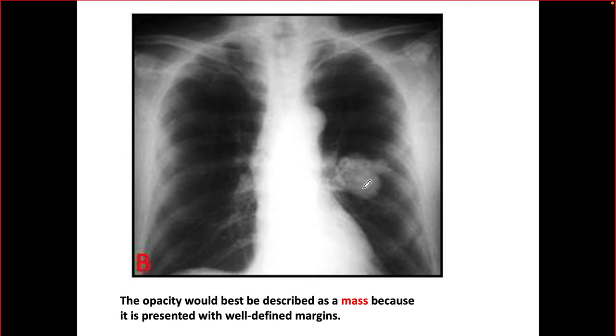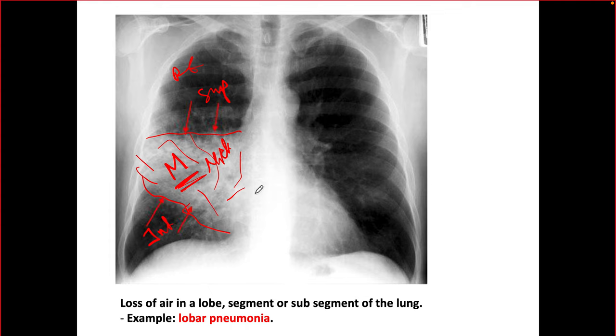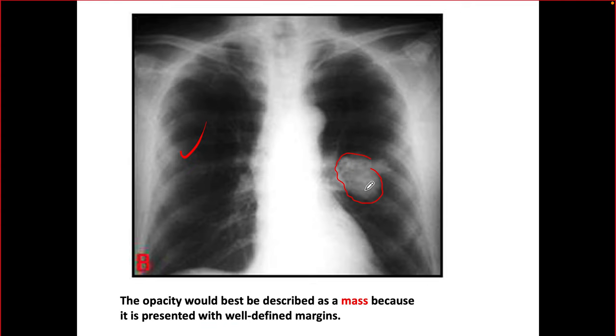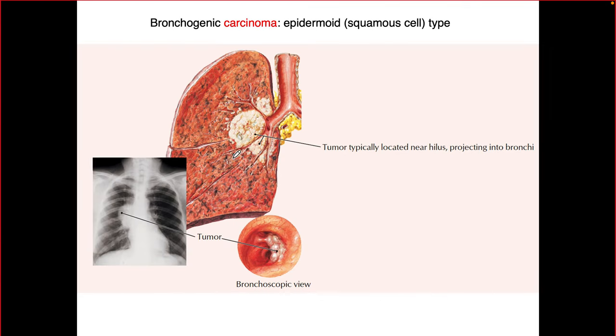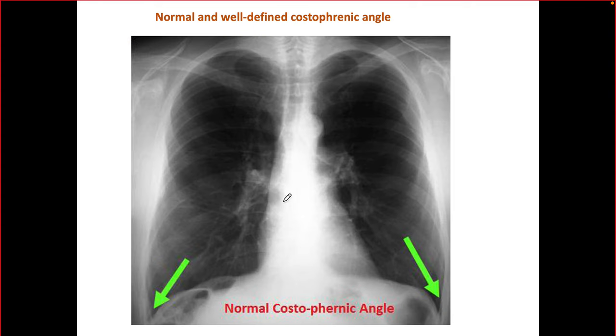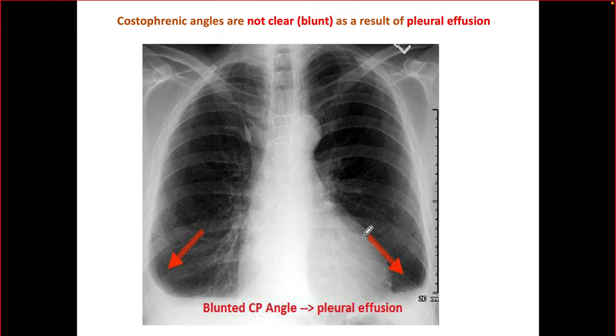Here in the left, you have a white, mass-like area. You cannot say tumor, you can say mass. It has a defined margin. It's different from this distributed white color. So this is a mass. Then it should be defined as TB or a mass, a tumor. In this case, for example, bronchogenic carcinoma is shown in the X-ray. Now look at the costophrenic or costodiaphragmatic recess and angle here. Very clear, sharp, no fluid. Because it's posterior anterior, I can tell, yes, this is gas here in the stomach.